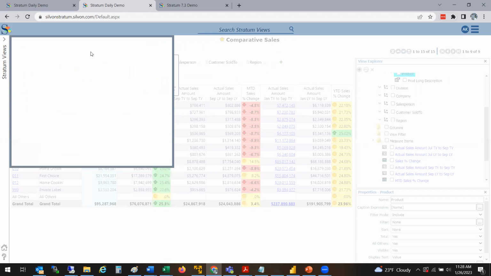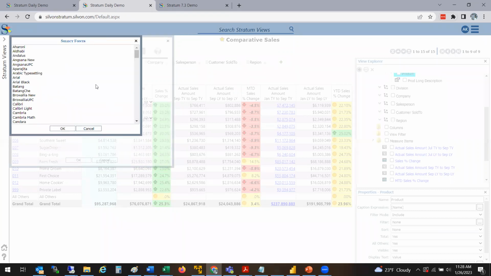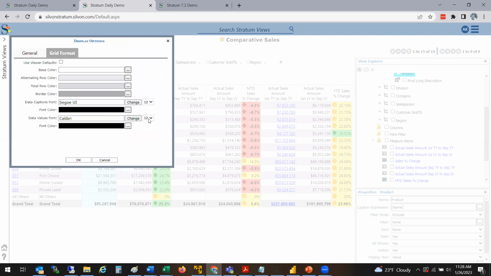So, gosh, I want to change the font a little bit too. So let's do some of that. Data captions, data values. We can change the font. I could do like a Calibri. Maybe if we want to make it a little bit bigger.